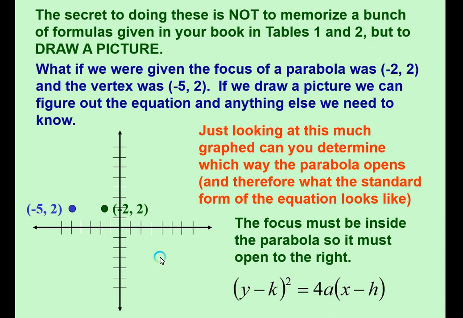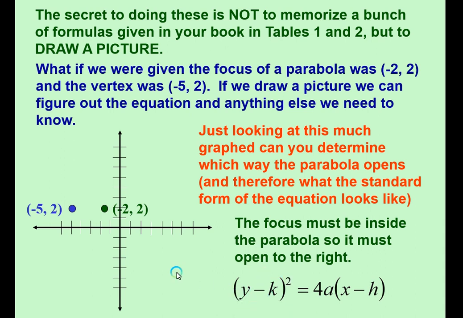Why? Because kabalo kita nga diri ang aton focus, therefore aton parabola is opening to the right. If our parabola is opening to the right, based on the equation nga gin-present naton kagina, aton equation nga gamiton is y minus k squared is equal to 4a times x minus h. Naka-squared ang y, then positive ang 4a kay opening to the right. So we have to find sang sini nga mga value.